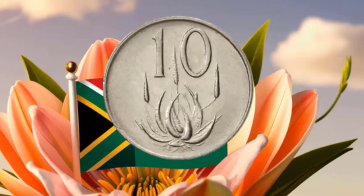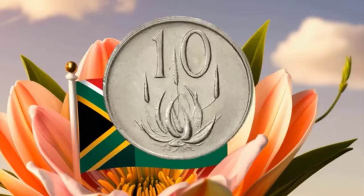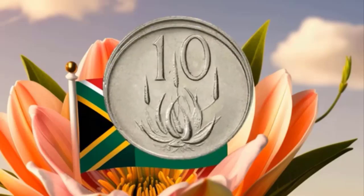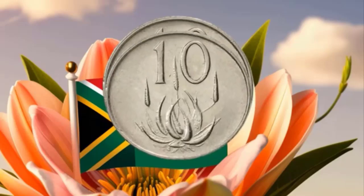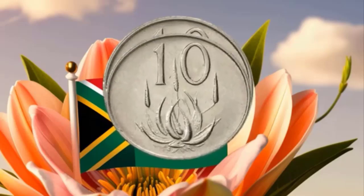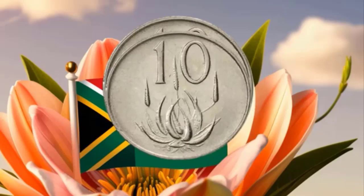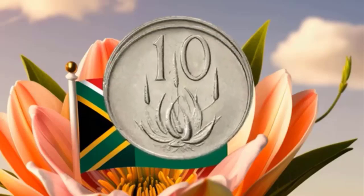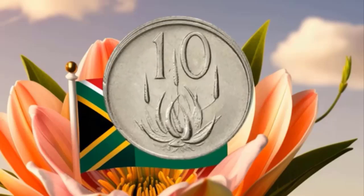Most of these coins were spent, lost, or worn down over the decades. Only a small fraction survived in pristine condition. That rarity is exactly what elevates this coin beyond simple metal. Collectors recognize it instantly, not for its shine, but for the balance, the confidence of its strike, and the history it holds. It's functional art, a silent messenger from a turbulent time.